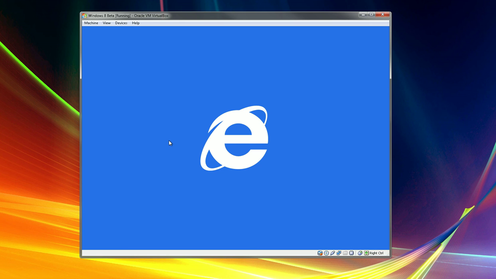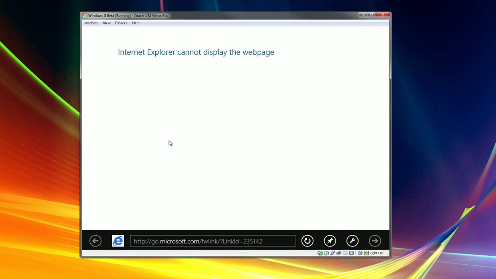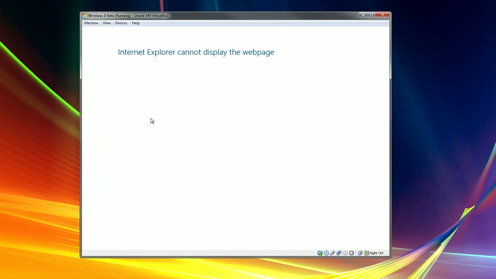So far it looks like we have to do a lot of waiting, but that could be just because it's still new here. Internet Explorer, let's see if I do a refresh. I'm not sure why this isn't working at the moment. Let me go back here. Apparently that's not the back button. I'm very new to this, as probably most of you are. Let's see, how do you get out of here? I can hit the escape key. No? So how are you supposed to get out of this after you're in it?